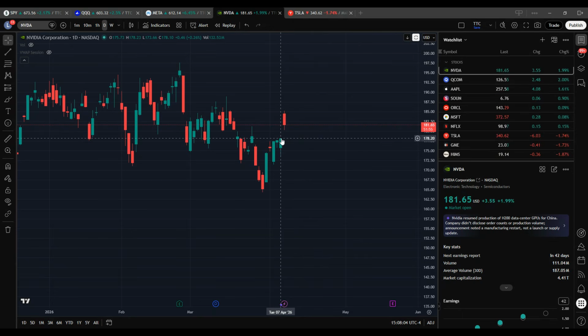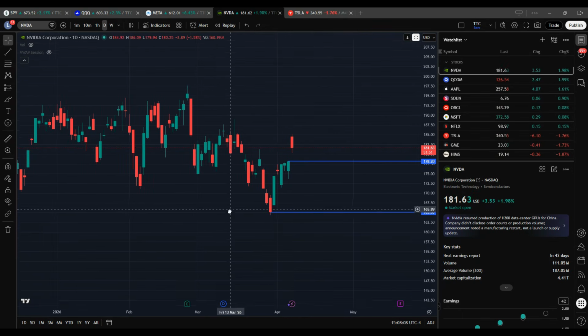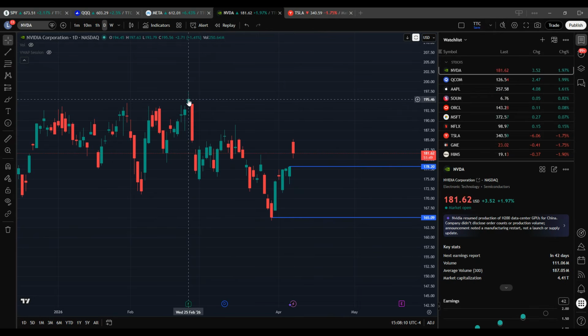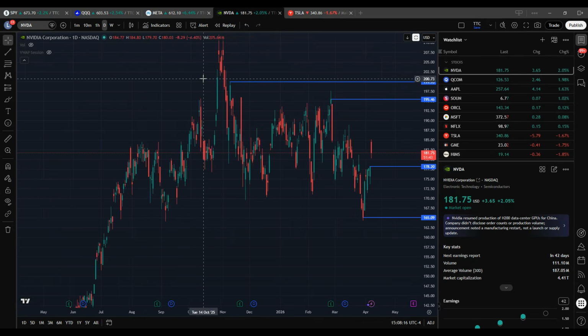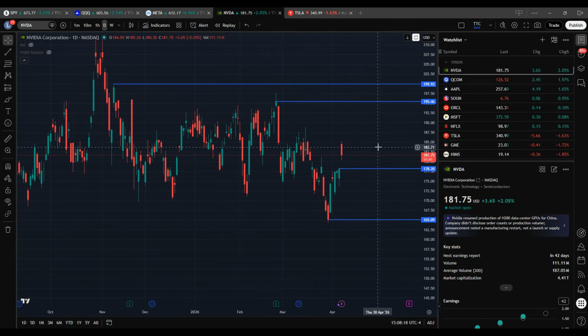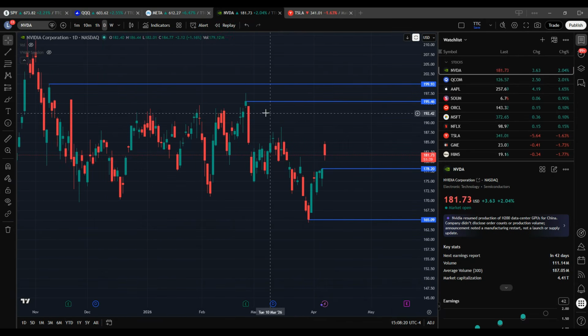First level is going to be that gap fill just from yesterday. An additional gap fill down here on 165 resistance. It's a gap fill 195. We're watching this nice key 200 psychological level, has a nice pivot here as well for resistance on it. Right, so we can clearly see Nvidia moving with the S&P. So we have support from two gap fills, resistance from a gap fill and a pivot high, and key psychological level moving forward.